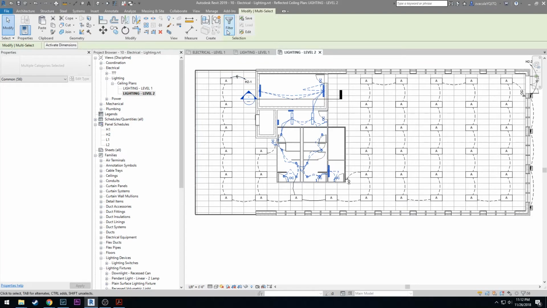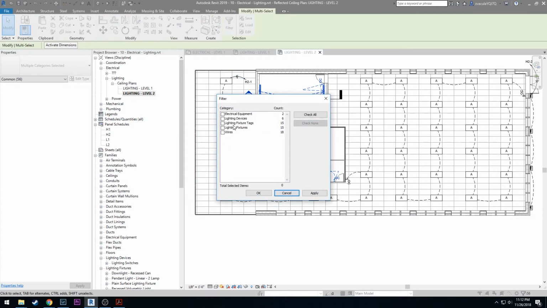And just do the second floor, and you will be done.